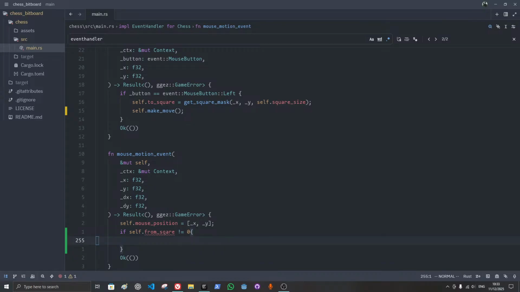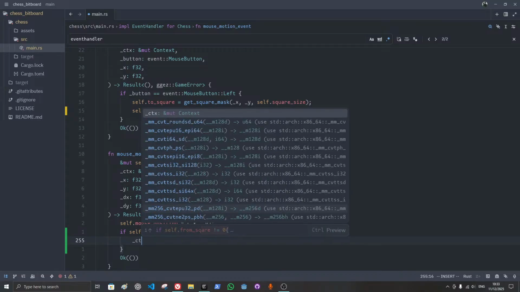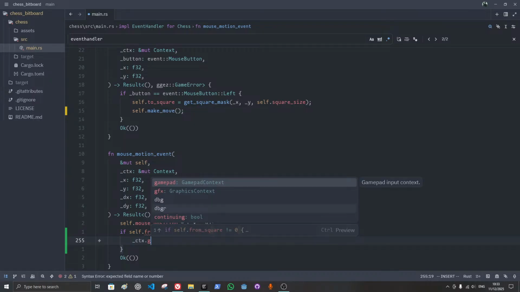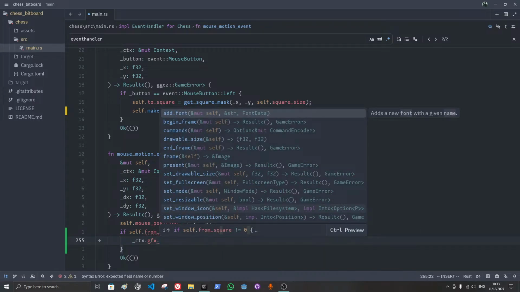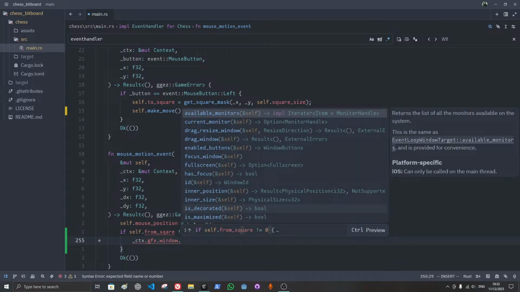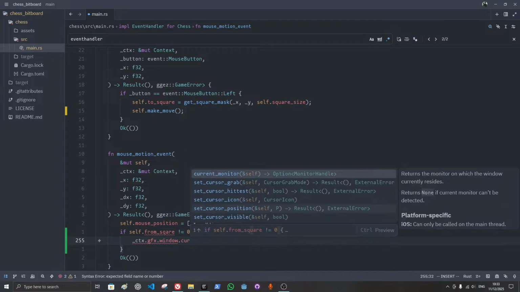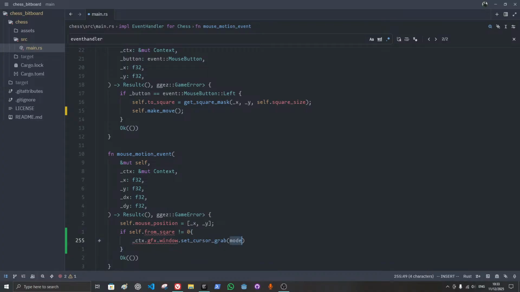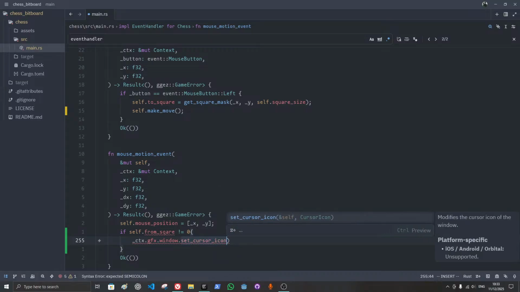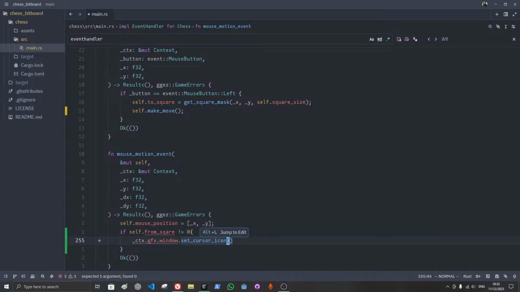I set ctx.gfx.set cursor grab, set cursor icon. Cursor icon grabbing.